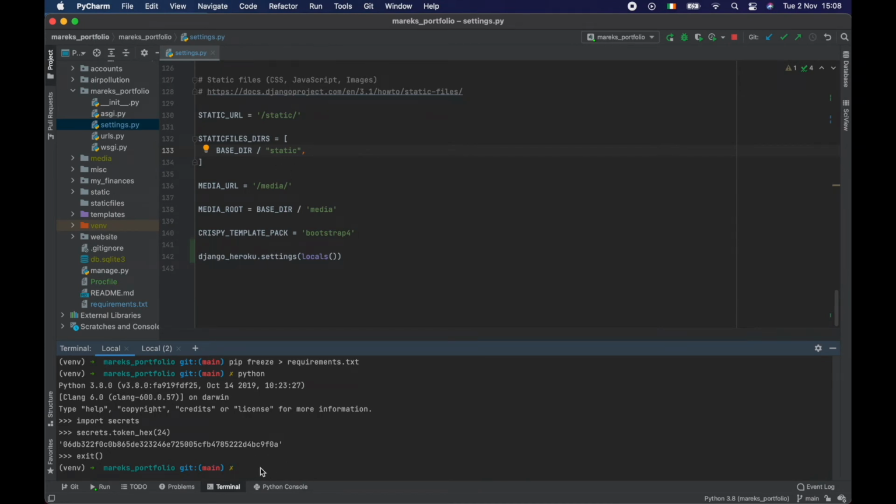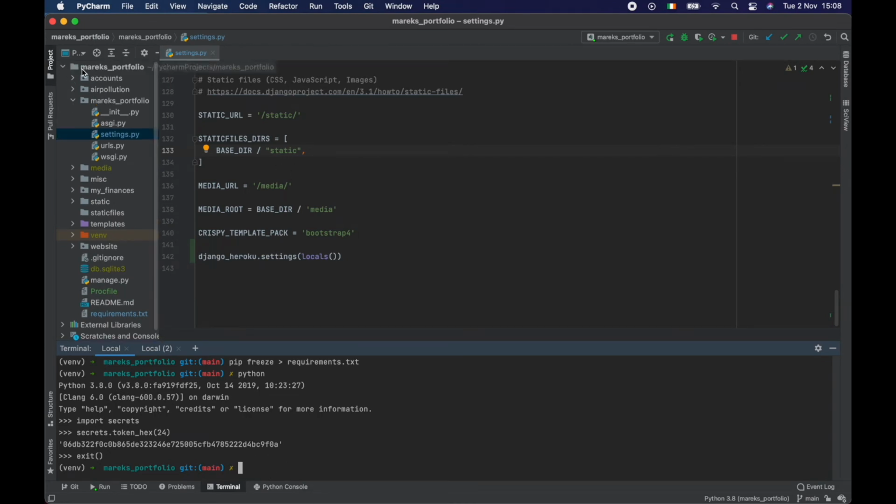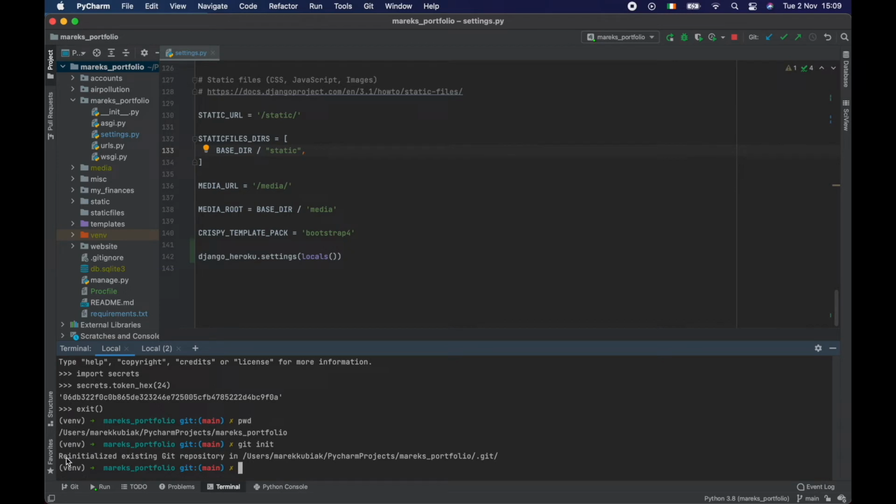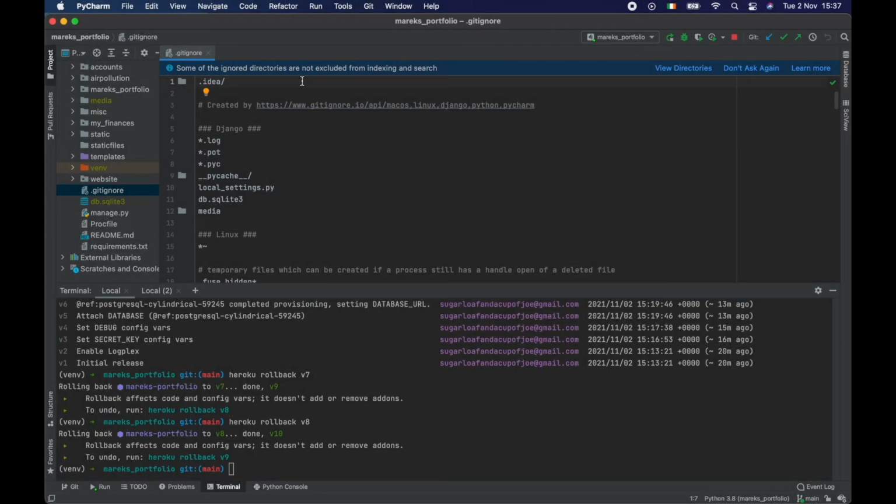Then obviously you need to be in this directory, the root directory of your project. So let me just see if we're there, and as you can see, yep, that's the one. And so then you do git init, and in here you can see we reinitialized, meaning nothing happened, you just do have an initialized git repo here. Just a quick note, I finished my tutorial and I just remembered that I didn't mention this very important file, gitignore. Before you do the add and commit, it's very important that you create this file.